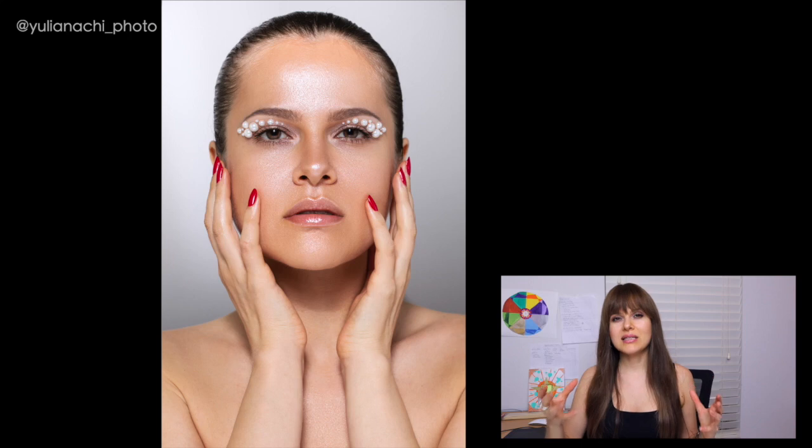So here's image number 1, and this is your classic beauty shot. Very well lit, you can see all the details very nicely. There are really not that many shadows at all. It's all about nice, bright, crisp, really common lighting setup for any type of beauty or editorial or advertisement or commercial photography, because it just works very well and it's really flattering.